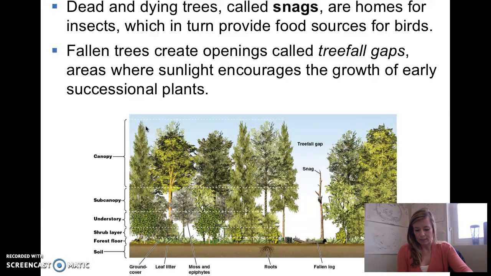And as plant diversity increases, so does overall diversity, and so the more different types of plants there are in a forest, the more overall diversity there would be. So as forests move through succession, so remember succession is how an ecosystem returns after a disturbance, starting from either nothing or just having soil.